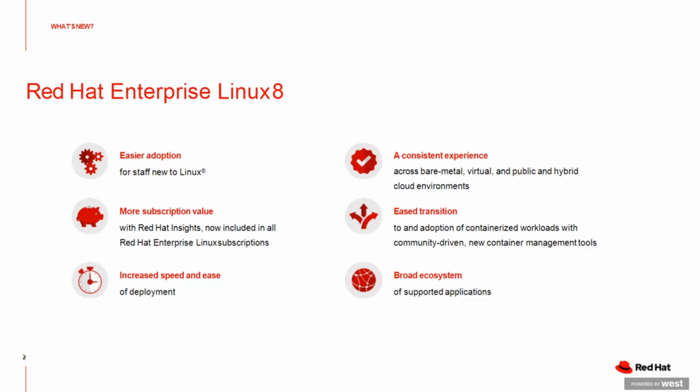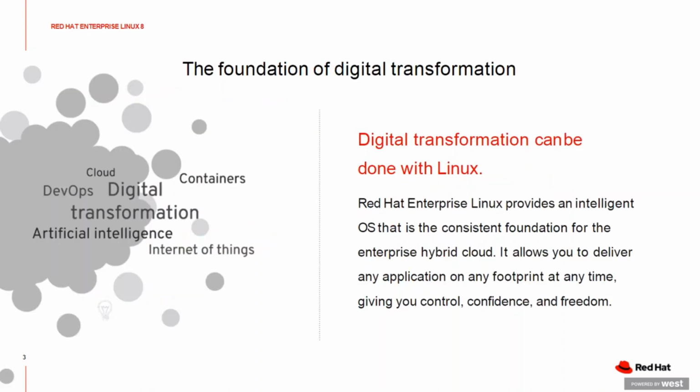But the first place I'd really like to start is at the big picture and some of the things that we see going on in our customers' environments today and what's really driving them. One of the things that we see lots of organizations going through in all different types of industries is digital transformation. Lots of organizations are trying to figure out how they take their traditional businesses and go through the digital transformation process.